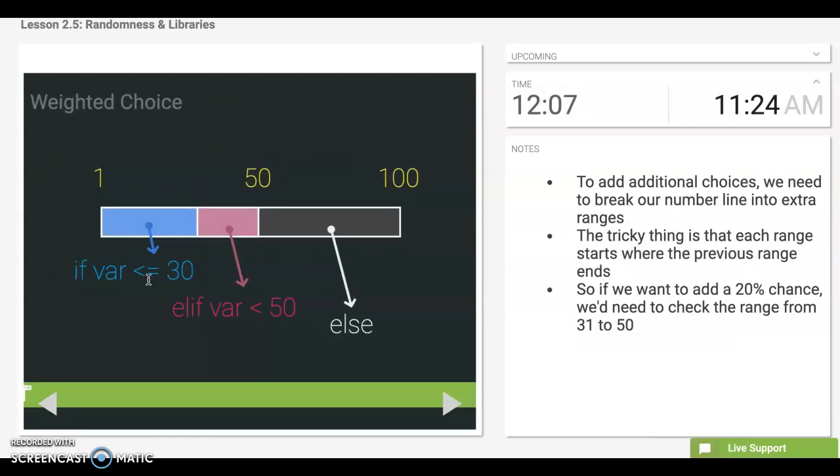And here's another situation we could do. Here's three choices, three options of things happening. If the random number falls between 0 and 30, we're going to do option 1. If it falls between 31 and 50, we're going to do option 2. Else, everything between 51 and 100 will end up happening. So else has the largest chance of happening. Var, second most, and this one has the third with only 20% chance of happening right here.